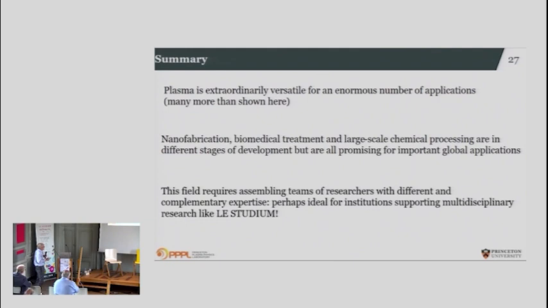The same thing you can say, certainly in the biomedical area, some of my plasma friends didn't really know, I think, what they were doing very well. And you really need to have, if you're going to be, for example, studying cancer treatment, you need to be working with people who are professionals in cancer. Or if you're doing something in the immune system or whatever it is, you have to have collaborators that are really professionals. And the same thing with large-scale chemical processing. Our collaborators at Exxon know how to build large-scale reactors. Folks in the plasma community have not done that. So you've got to have these teams. And maybe this is ideal for institutions that are inclined and intended to support multidisciplinary activities.